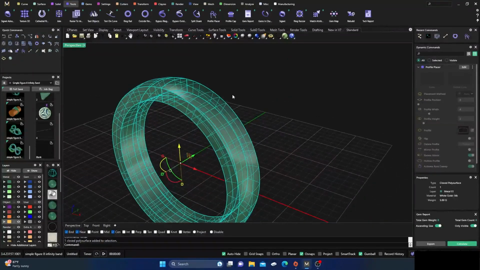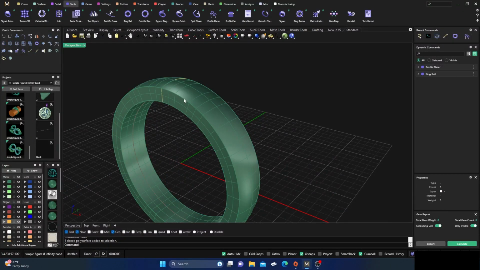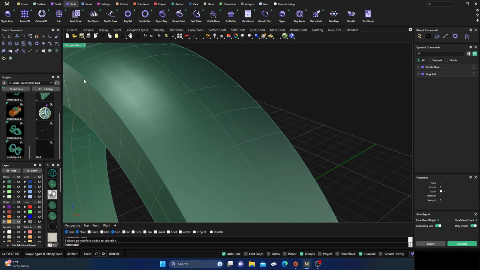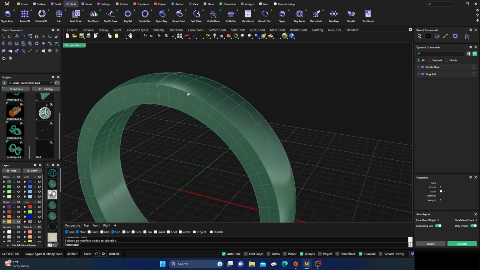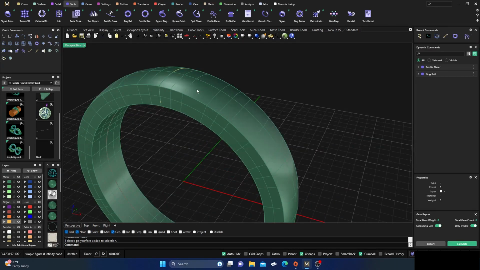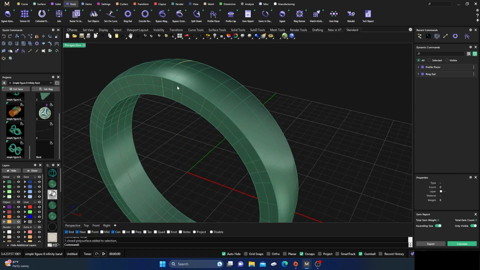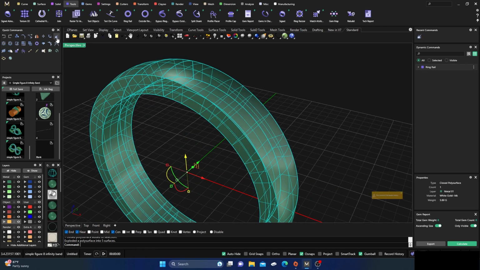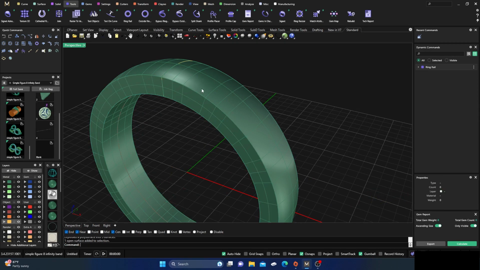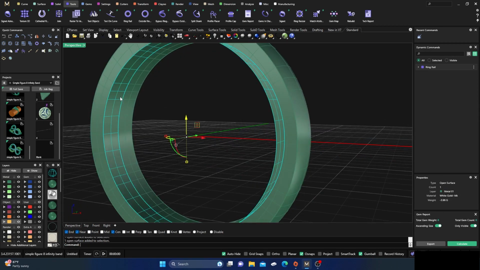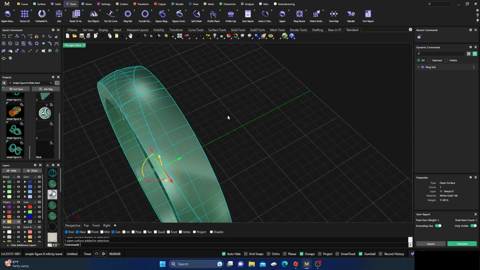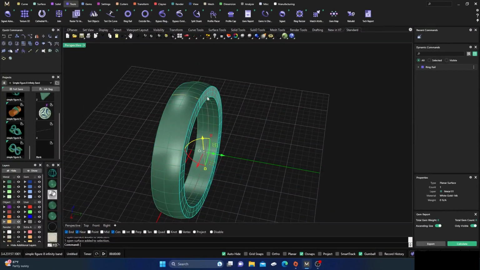But it's really not. It's got some sharp edges. See those edges right there? They're real sharp. Those are usually never one surface. Those are always made with two surfaces. So what we can do is explode it, right? Now we can see each one of those segments. See, so this is one segment here, and that's another segment there. And so you can go through it and check, right?